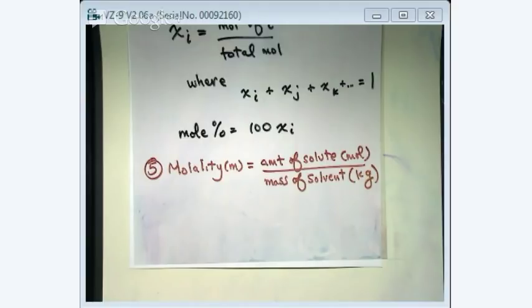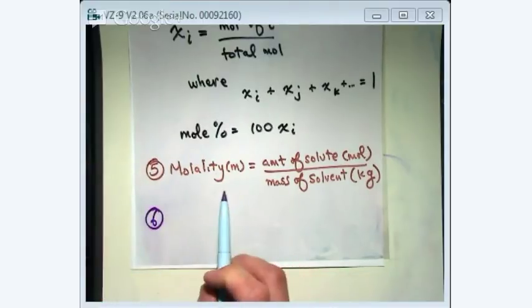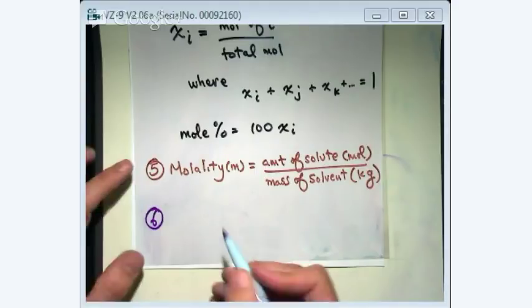And it's not solute per solution like every other thing. This is solute per solvent. That's important. This unit is actually kind of superior to the molarity unit in that when temperature changes, this won't change. So we like that over molarity for that reason, though it's sometimes a little clunky to calculate. Okay, that was number five. Let's go on to number six. And you're going to see this in the third week of lab. You'll see molality. It also comes back, of course, in this chapter.